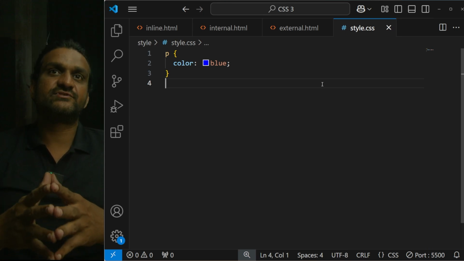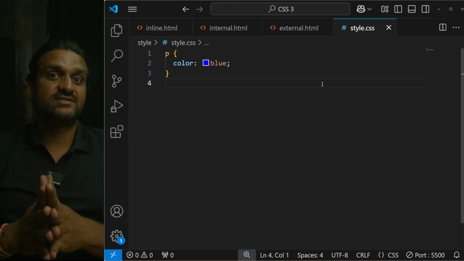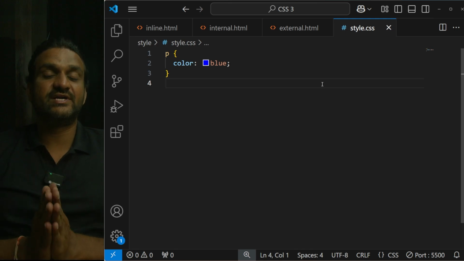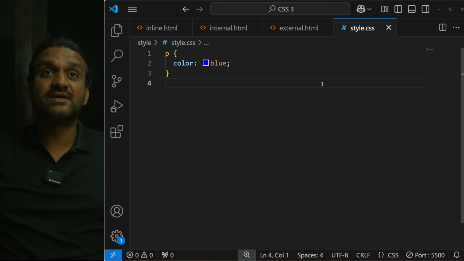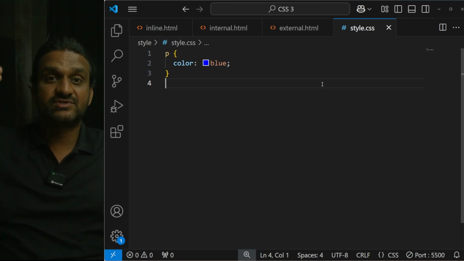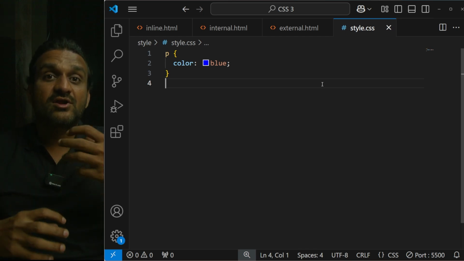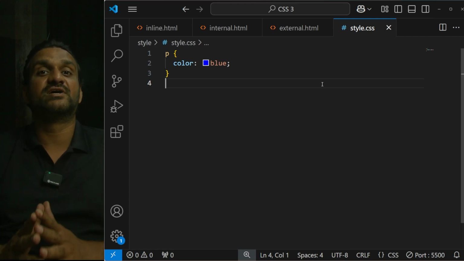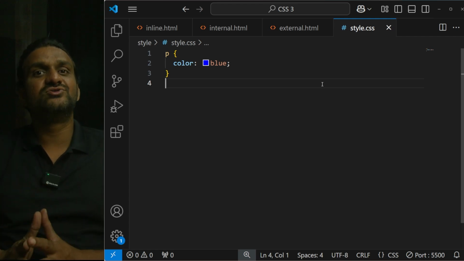Does this kind of styling have any disadvantages? Yes, there are certain disadvantages. As the pages increase, the number of styles in this external style sheet is going to be very high, and organizing those styles is very difficult. Is there any solution for this?